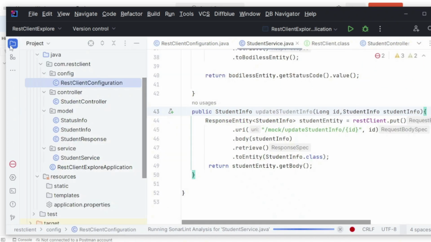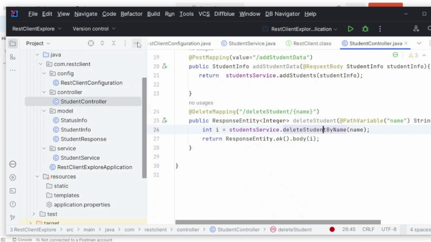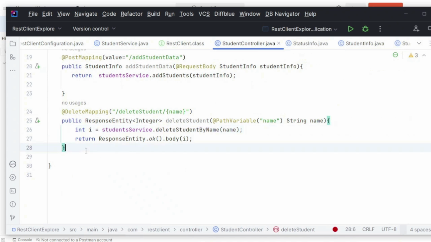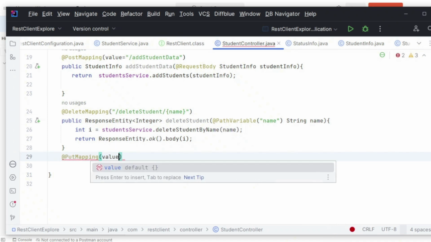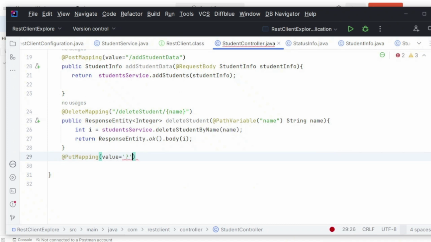Now we need to call it, right? So I am creating one endpoint here from our REST controller. Simply use PutMapping here, and let me keep value as update student info.